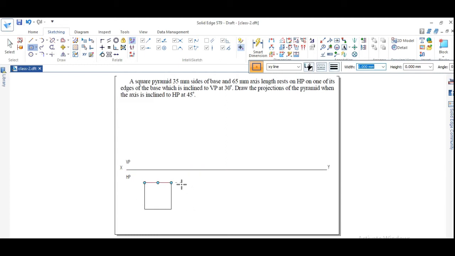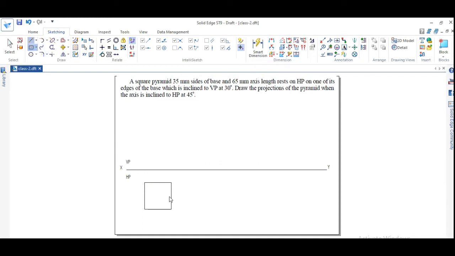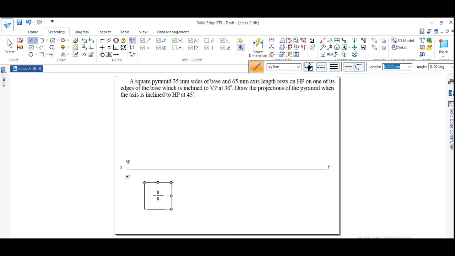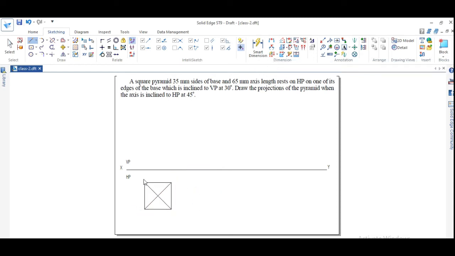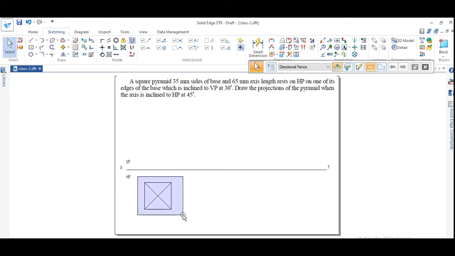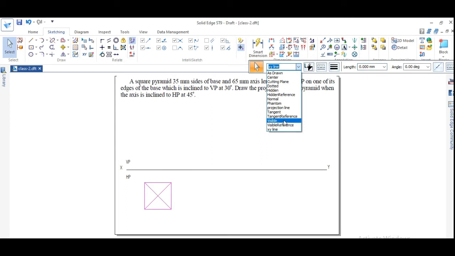Now the pyramid has an apex point, right? So the apex point will be at the midpoint of this plane. So from this point I will connect the corner points, because from the apex point all the corner points will be seen. The lines joined from the apex point to the corner points will be seen. So this is how it will look when viewed from the top direction, and all the lines should be visible.